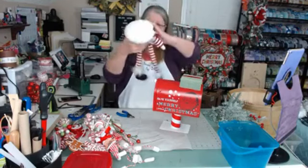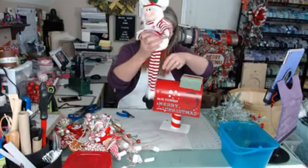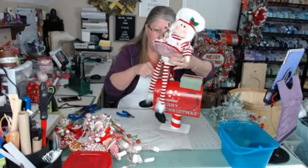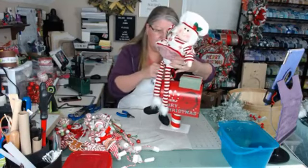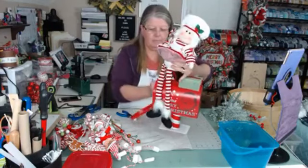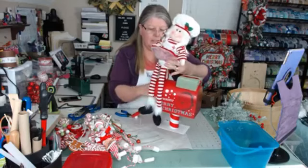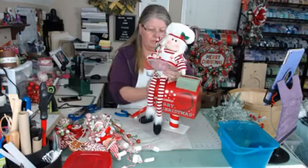All right, let's make sure she's sitting the right direction. Pull her skirt up, and I'm just going to put these pipe cleaners in the holes. And the glue is going to start dripping here in just a second, because I'm not fast enough. All right, got to open this back up, and I'm going to pull these down. Come on. That glue is just dripping right down the pipe cleaner. There we go.